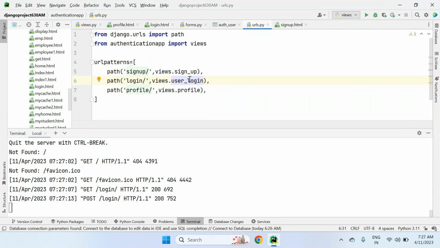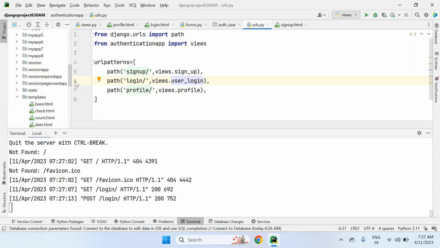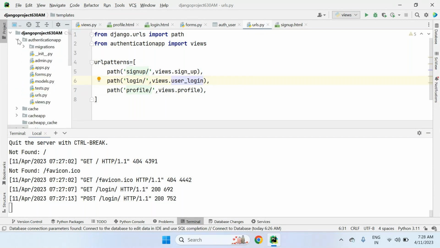But in this session, I just showed the authentication form, that is the login form, and the user creation form, that is the sign up form. In tomorrow's session, we'll go for how to log out a user and password changing with old password, without old password. Once we inject these two things here, the total application will be clear. So step by step, we can go through this. First, user creation, login, then profile page, then change password or change password without old password.